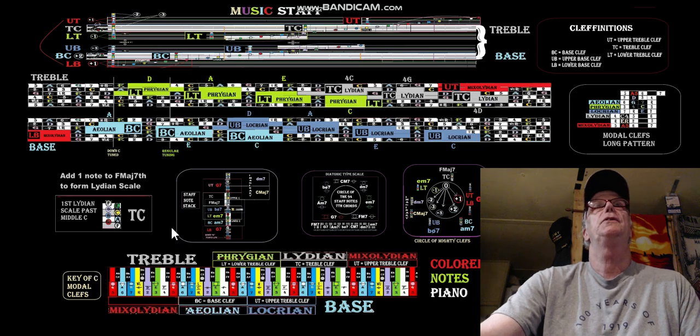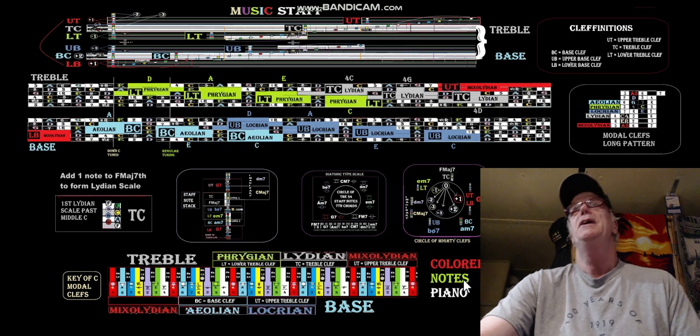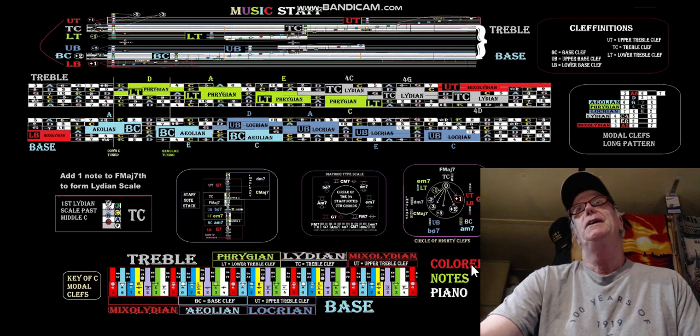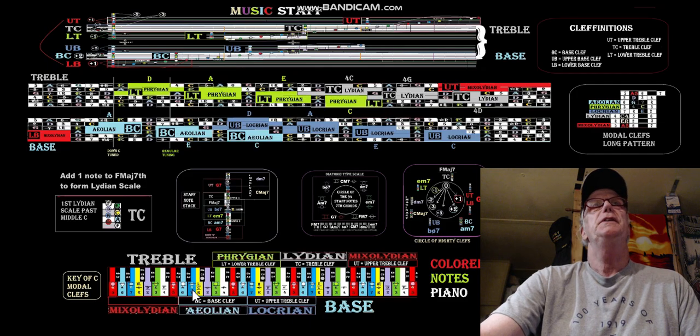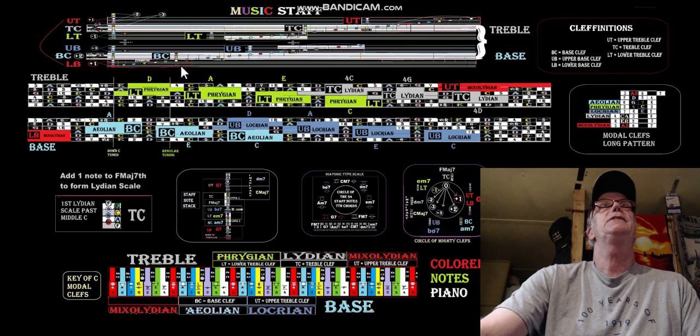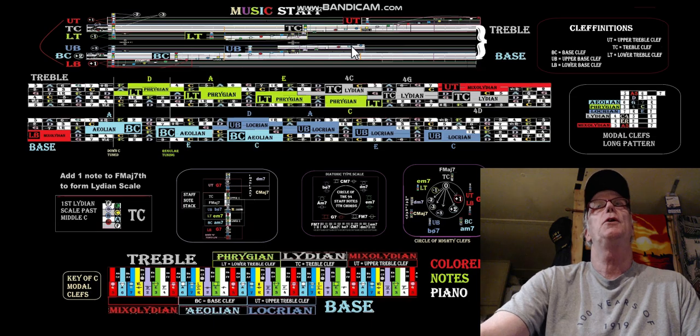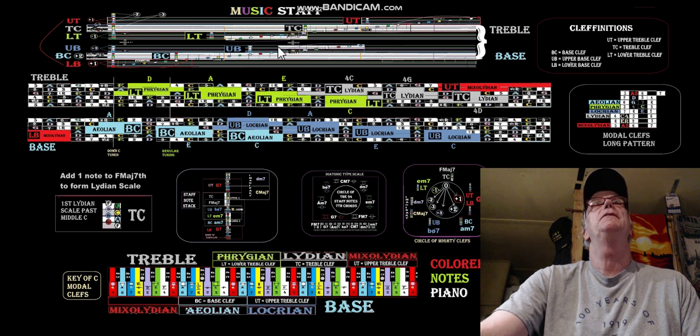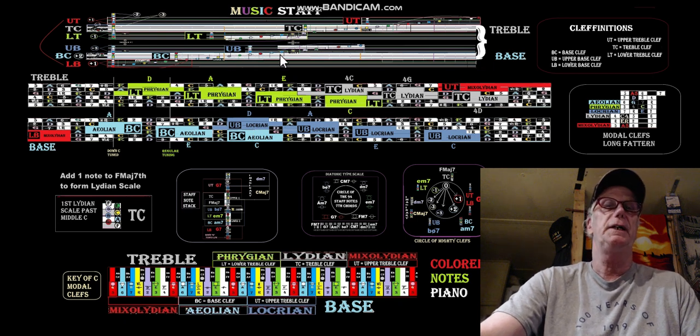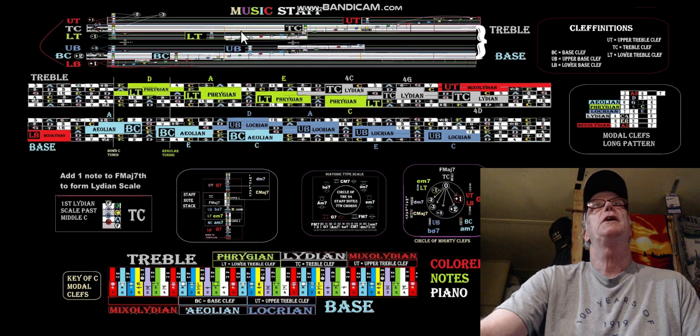This is the lower bass cloth. This is colored notes piano. These are the colors of the notes. These little notes are the same colors, hopefully, but the B note up here is kind of a dark blue instead of a blue-gray, but same thing, because I made that earlier before I finally settled on the colors.